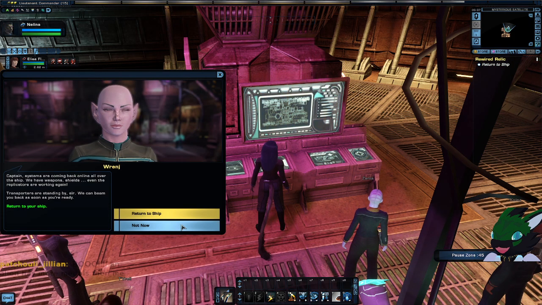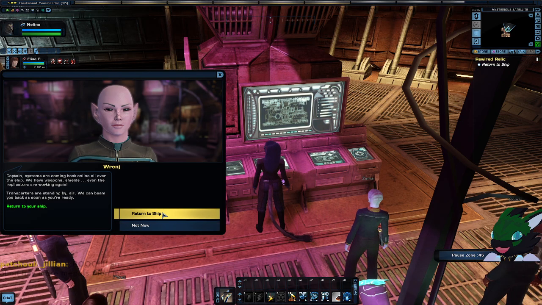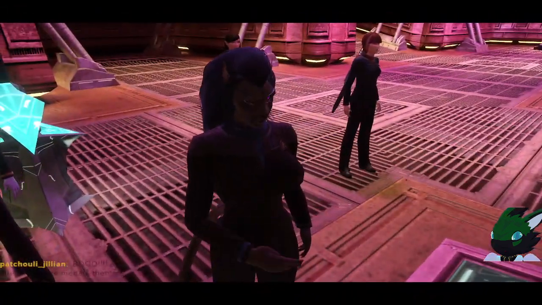Captain, systems are coming back online all over the ship. We have weapon shields and even the replicators are working again. Transporters are standing by, sir. We can beam you back as soon as you're ready. All right, let's get out of here.